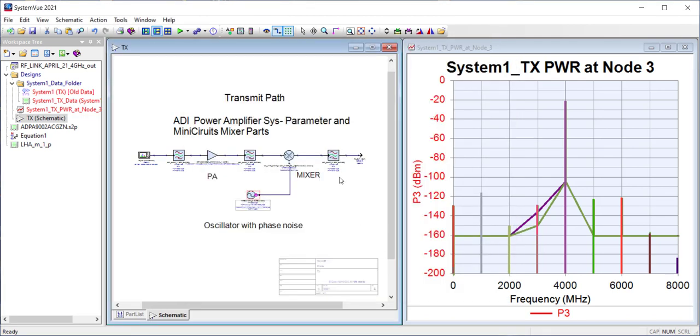The filter models are behavioral models at this point. Certainly, they can be replaced with S-parameters obtained from a manufacturer website or from actual measurements in the laboratory. Many measurements can be made at this level, such as carrier-to-noise ratio, signal-to-noise ratio, cascaded compression points. In this instance, we're looking at the output spectrum at the port on the far right of the schematic.